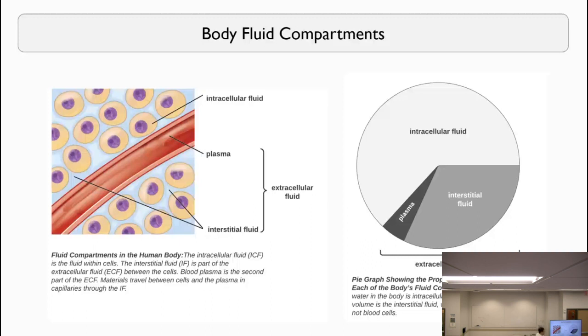When you start studying anatomy, you study the anatomical position of the body, the different cavities, the planes, what organs are in which cavity of the body, then the relationships between different organs. For a physiologist, a human body is simply two big compartments, intracellular and extracellular. And this extracellular compartment is subdivided into two subcompartments, which are the plasma, inside the blood vessels, and the interstitial fluid. This is how a physiologist sees the human body.